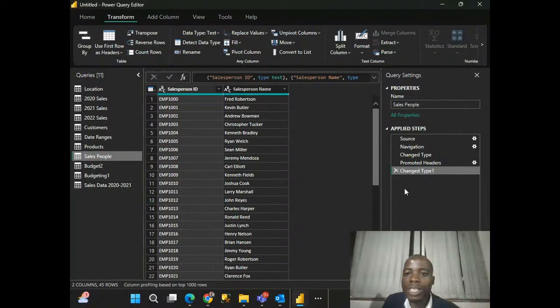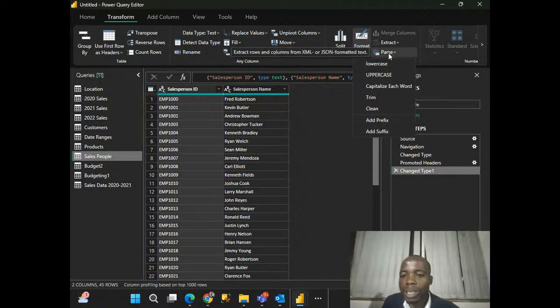So on transformations, sorry, before we go there, on transformations, I think we did this. Use the first row as headers. You can reverse the rows, you can count, you can transpose. Right? Transpose is there in Excel, right? We did that. We can detect data type as well. We can replace values, we can fill, we can pivot column, we can unpivot, you can move to the right, to the end.